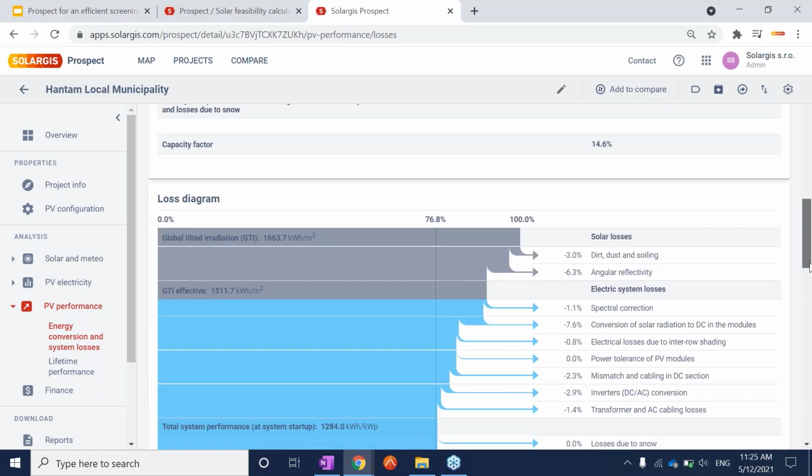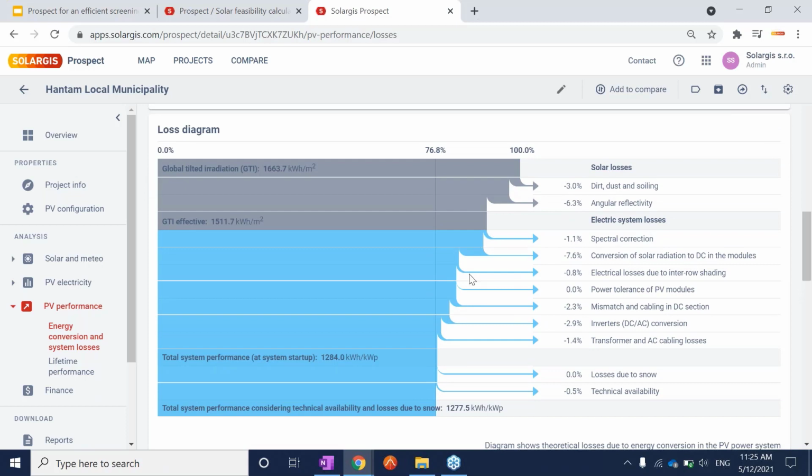And this is the loss diagram that I was showing you earlier. This diagram is very important because it compares our current performance ratio to 100%, and the gap is everything we are losing, with a drill down of each of these losses. So in the case of the soiling loss, we initially input 3%, which means we knew we would have a 3% loss caused by the soiling.